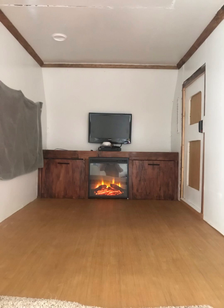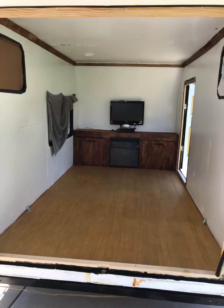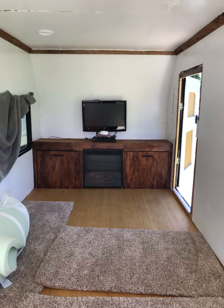It was such a fun project. If you're looking to build one, I would strongly recommend it. Have a good time. They're easy to park in the garage. It's a lot of fun. It's a great project.